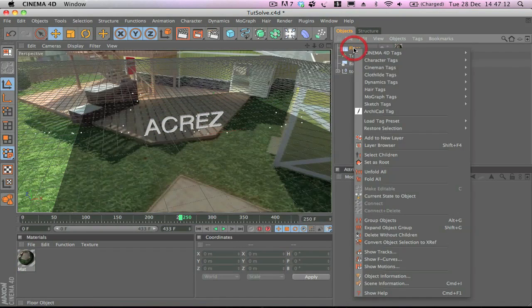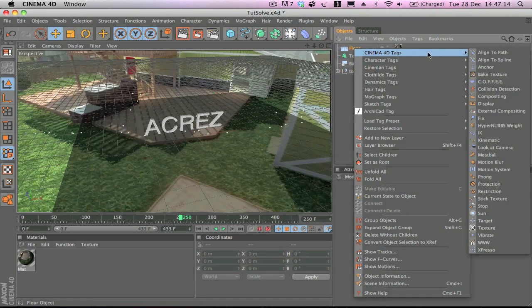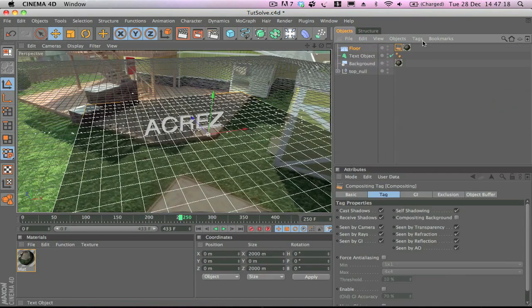Then right click on the floor, Cinema 4D tags, and add a compositing tag. And with that selected, you want to turn off self shadowing and turn on compositing background.